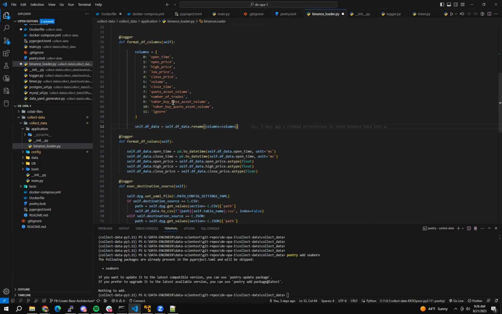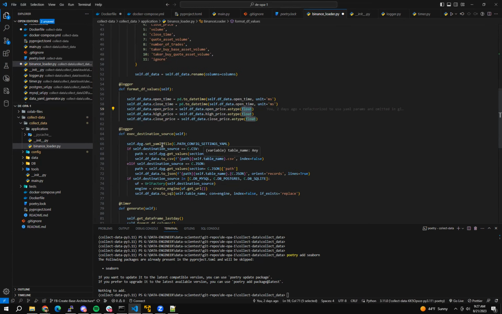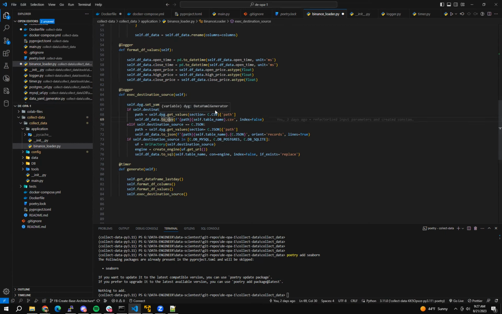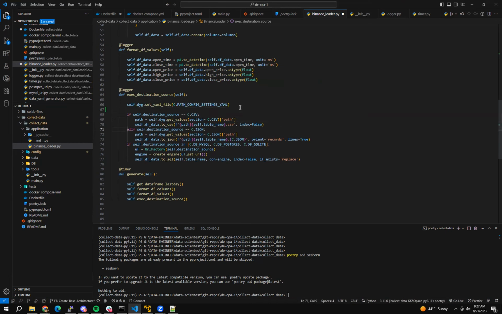In this case, we are renaming and formatting values. I am putting float values in the datetime value, and I also don't know what type it was, but I converted it to float. The destination source that I put here, I'm going to make more understandable.